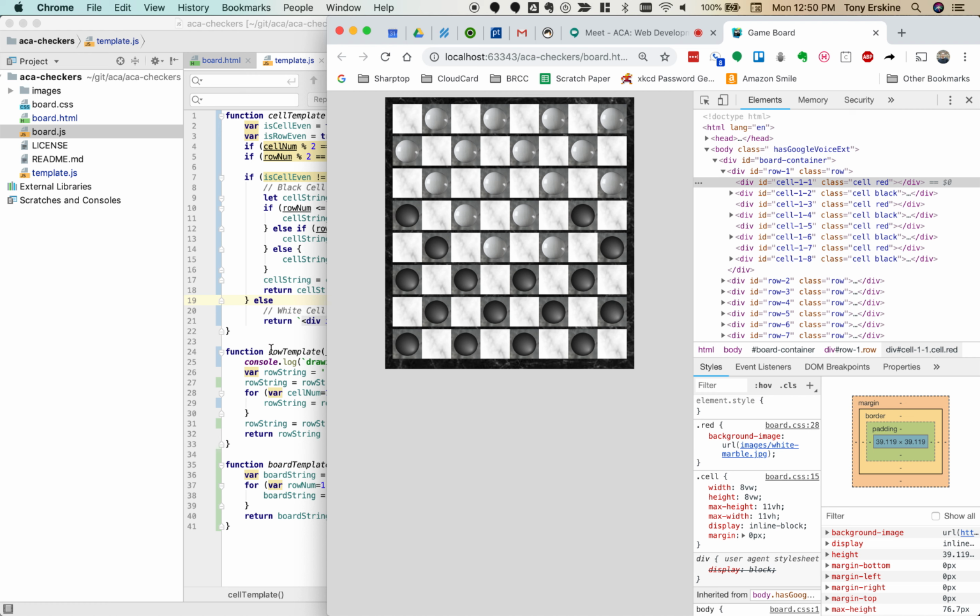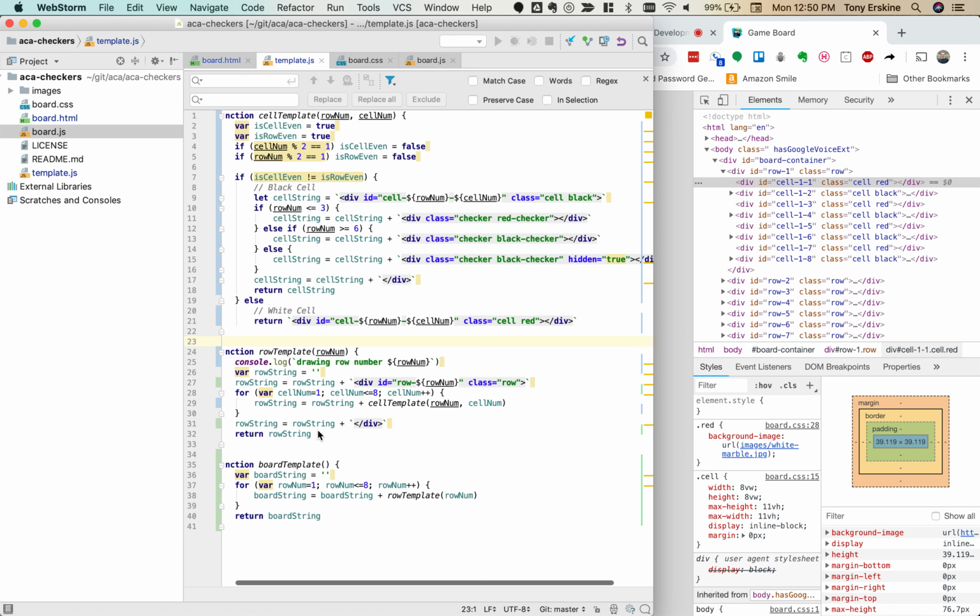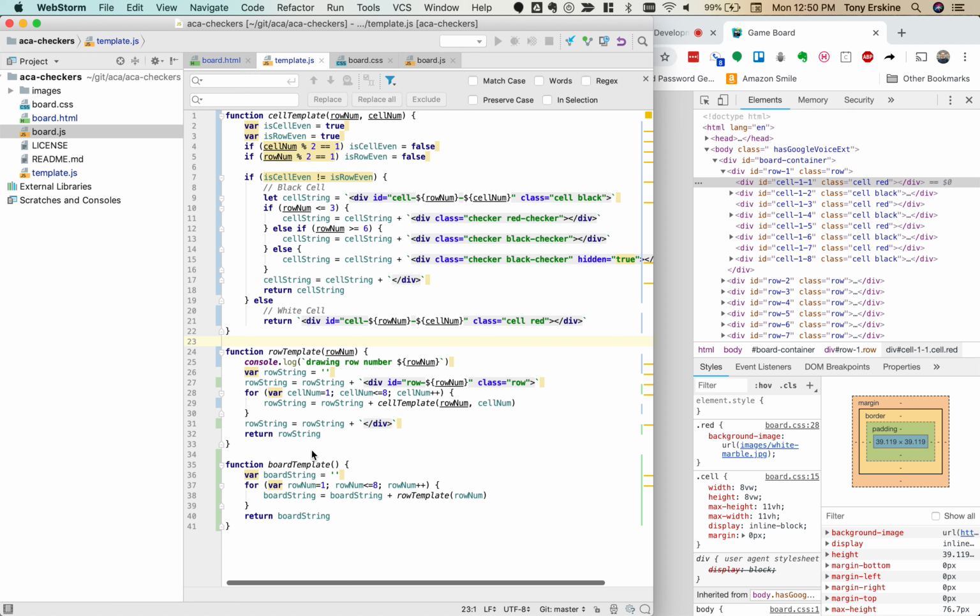So I think we're back to the point where we were before. Now what we have is we've taken all of that repetitious code, you saw me scrolling through it to delete it, there was a bunch of it, and we've condensed it down into 40 lines of code. But that 40 lines is a little bit dense. So in next class we'll try to make it a little clearer what it does. And there's another model, maybe, that we'll take a look at for how to solve this same problem. That might be a good balance between the two.